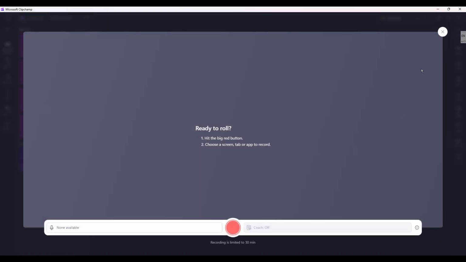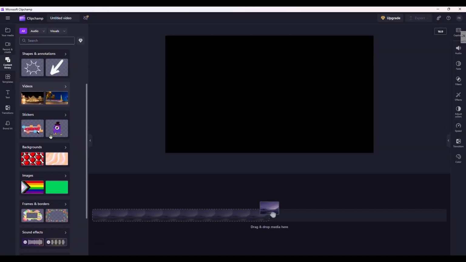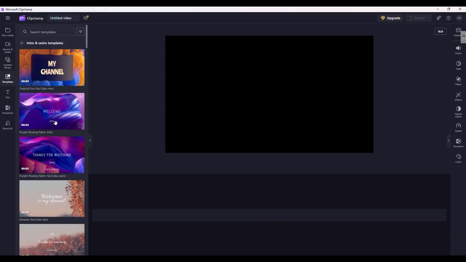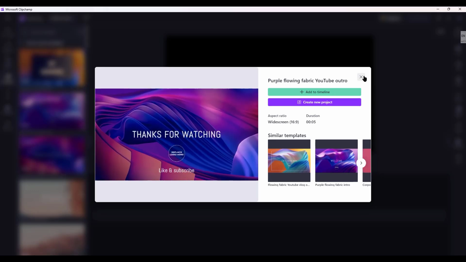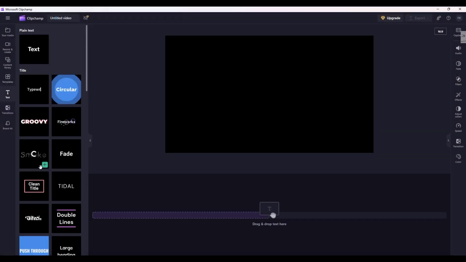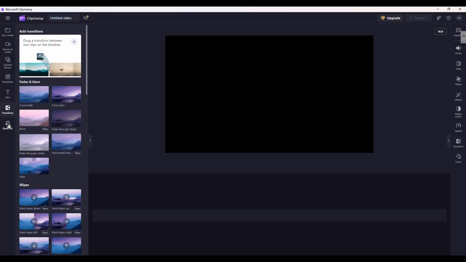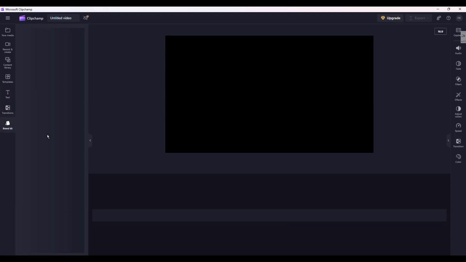Video Editor. Clipchamp is okay for beginners, but not much else. In 2022, Microsoft released Clipchamp, which, by all means, is a fine video editor, with fine being the operative word there. This is a video editor that will work for a beginner or someone who has small-scale projects with less advanced editing needs, as Clipchamp doesn't hold up so well once a project becomes more complex.